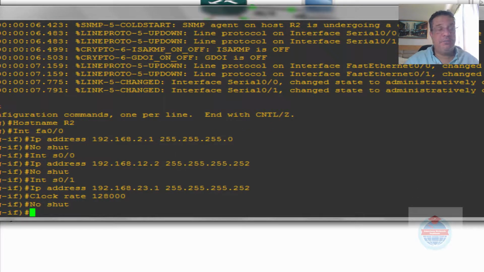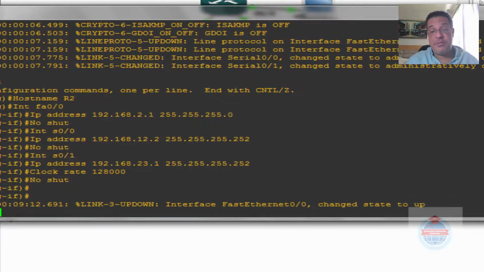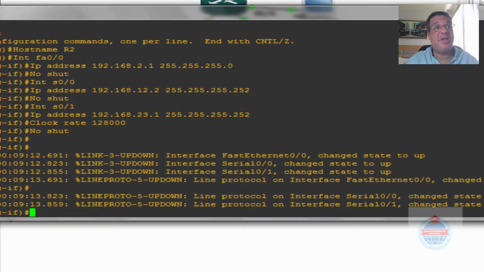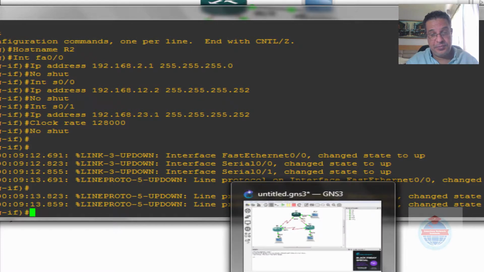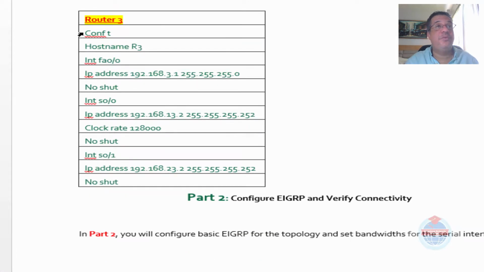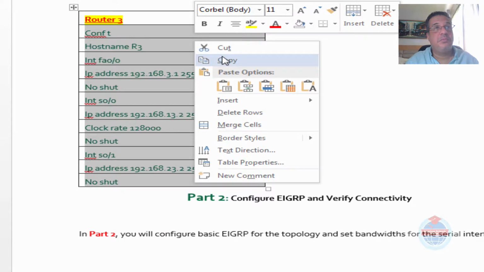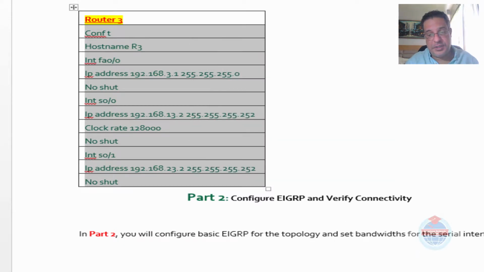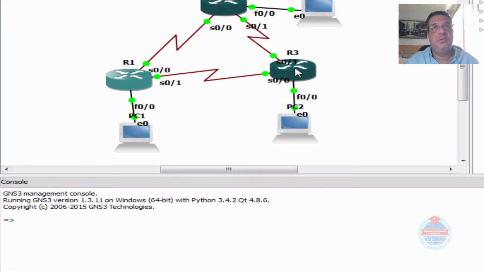Remember one more time that I want you to do that in the future, step by step, each one of them, and you will know how all the numbers over here and all the values that we are applying work, that you do that on your own. So on R2, everything came nice and smooth. Now we're gonna do the same thing on R3.